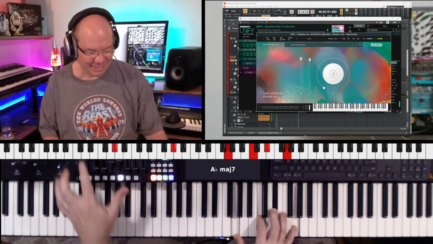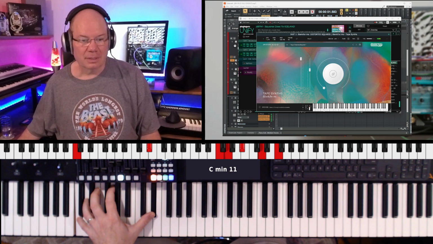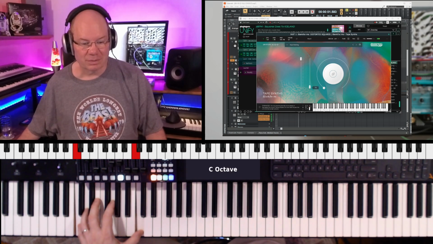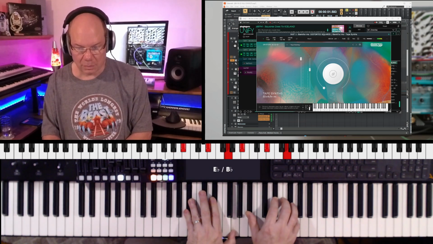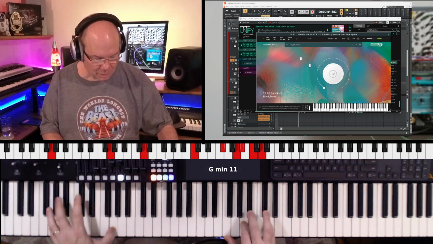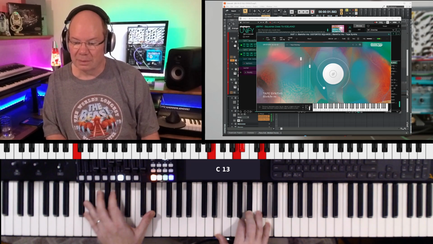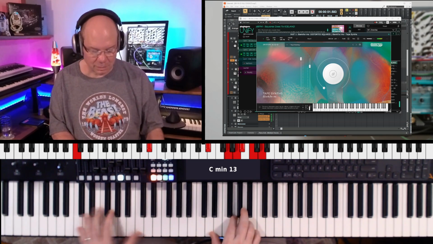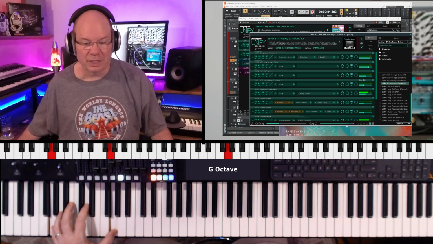And now let's go ahead and pull up the next one. Kind of woozy. Now let me see if I can pull up, let me put this evolving keys in here. Some of the strings.